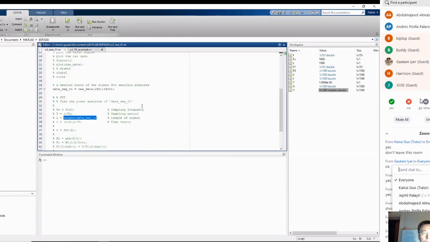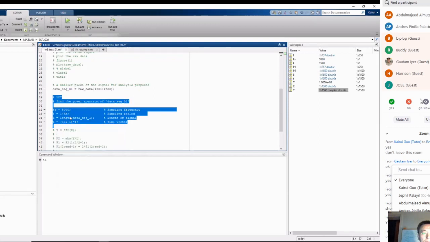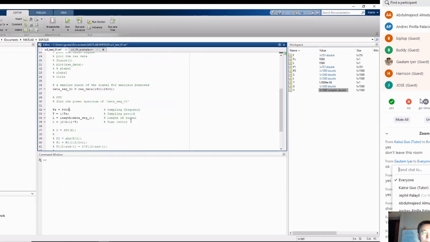So we go back to our example here. Similarly, we can uncomment this part. First, we set our sampling frequency as 500. T is equal to 1 over Fs.